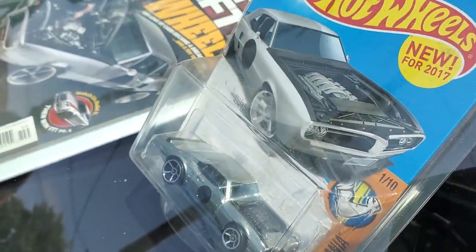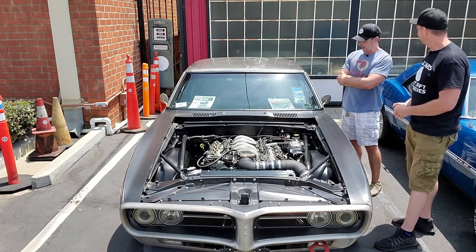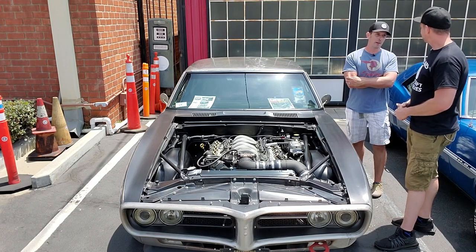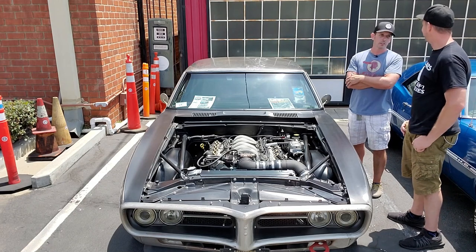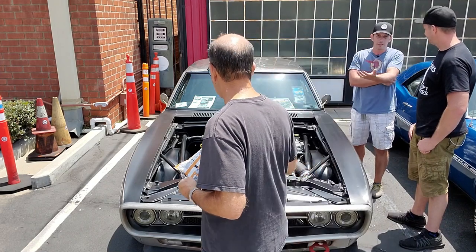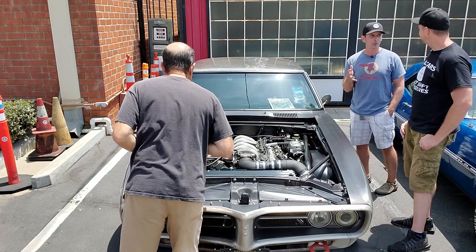I've handed out probably half a dozen of these to kids this morning. I see them walk by and I was like, here, have a car. Now they have a Pontiac at today's car show too. When we first met, I swear to God I was like, you have my dream job — you probably have a lot of car guys' dream jobs. And it blew my mind. Then you busted out the hot wheels version, and then my jaw hit the floor. And then when I was shopping at the grocery store a few months later, I found it on the shelf. I found it actually and bought it, and gave that one to my son — he loves it.